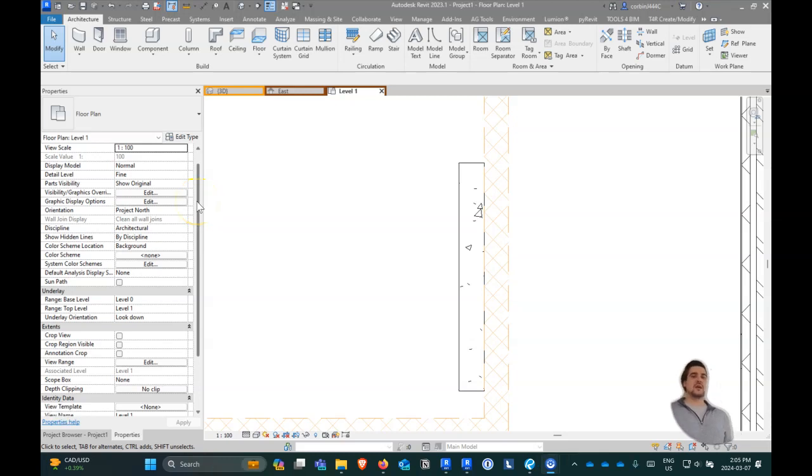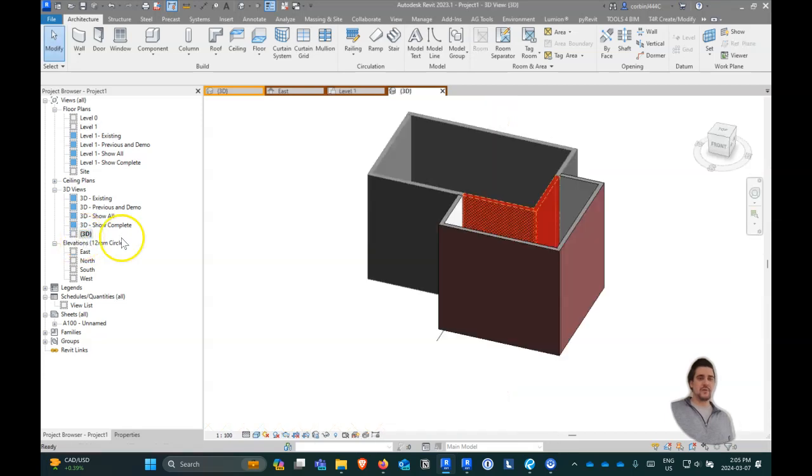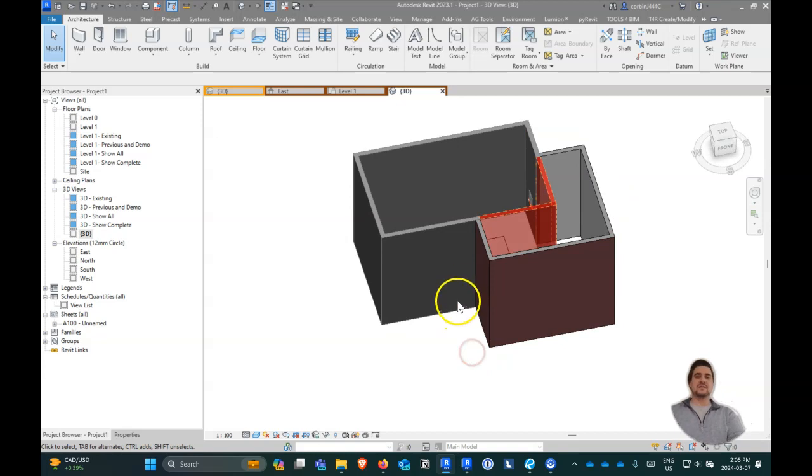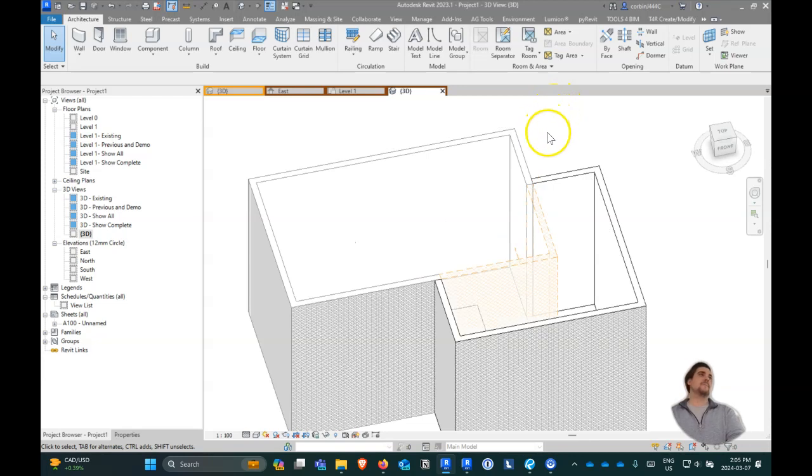I think this starts to get a little bit more complicated when you get to the surfaces like roofs. So if we go to a roof, if we go to our second floor, or actually maybe let's go to a 3D view. With this view here, let me actually change this to be our hidden line. So you would do the joists too, right? You would tell which joists have to be removed. We could, yeah. And it's simply just marking it to be demolished, right? So some of this stuff kind of gets a little bit more complicated, right?